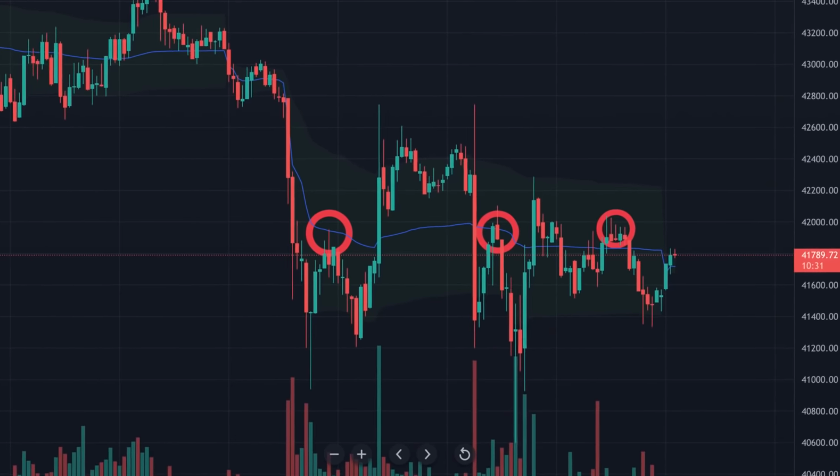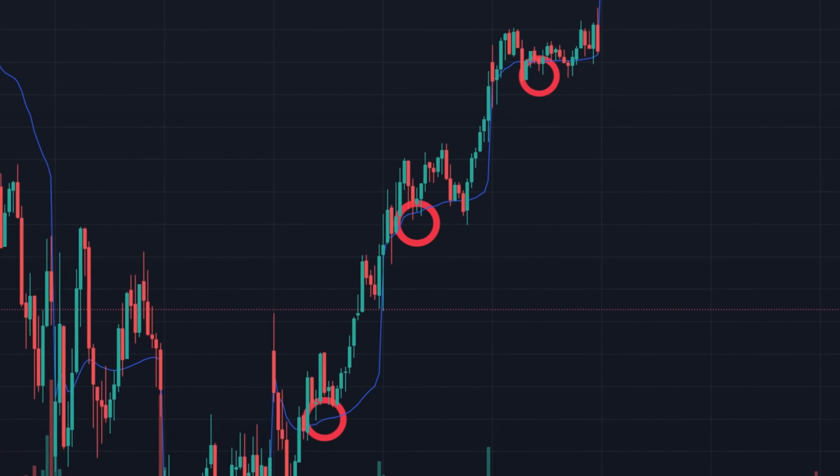Now, how I use the VWAP is, you can see if something is falling below the VWAP and gets rejected at the VWAP, then it's probably going to be a trend downwards. If it's staying above VWAP, a clear indication that it's staying above the VWAP, then that's a strong momentum of an upward movement. So that's pretty much how the VWAP is used.